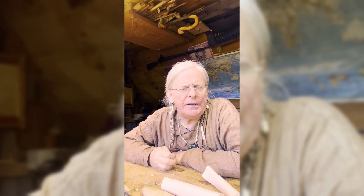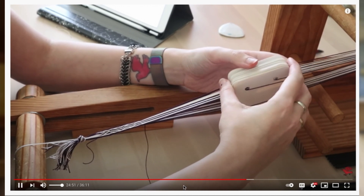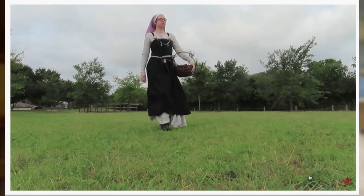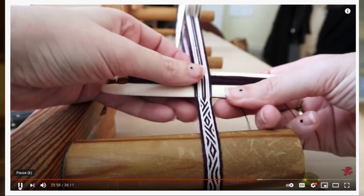I was watching one of Opus's shows and she was doing something I'd never heard of. Jimmy the Welsh Viking had mentioned it in passing — this thing called tablet weaving. I'd never heard of it. I've dressed floor looms and things like that before, but this was a new one for me. She's building this beautiful Viking-period apron dress, and it was gorgeous. She wanted to do some detailed trim on it — a ribbon or braid — so she was there weaving it away, and wow, that's pretty cool.